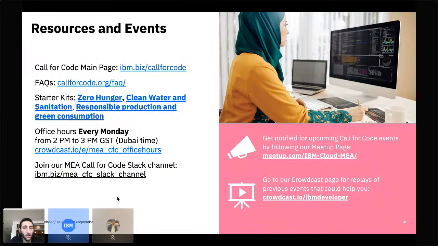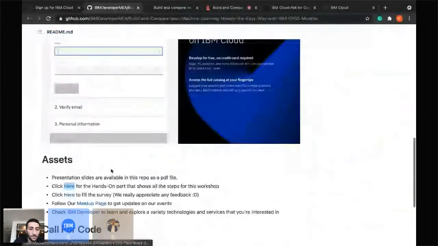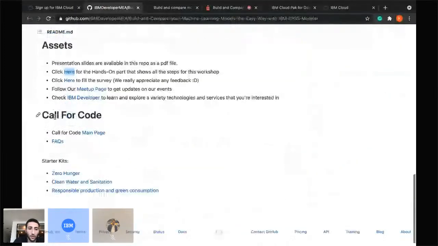And we do provide some starter kits. This is basically if you want a template that you can go ahead and start from. They are sample apps that you can see how they work and build on top of. They are open source on GitHub. You can just clone them and see how they work. And these are shared in our current GitHub repo that I just shared with you. So all the links you have access to, you can simply check these out. Again, if I go to my GitHub repository and scroll down, you will see everything regarding the call for code in case you want to participate with the starter kits.